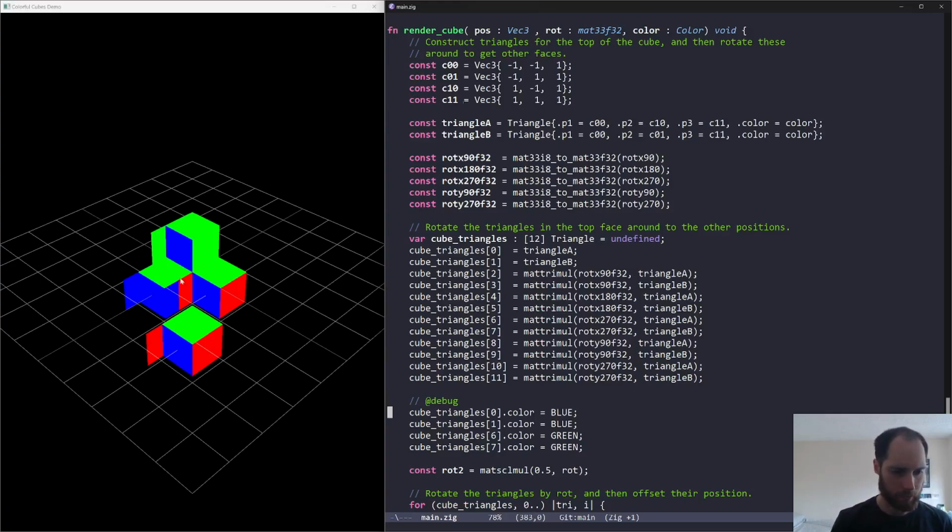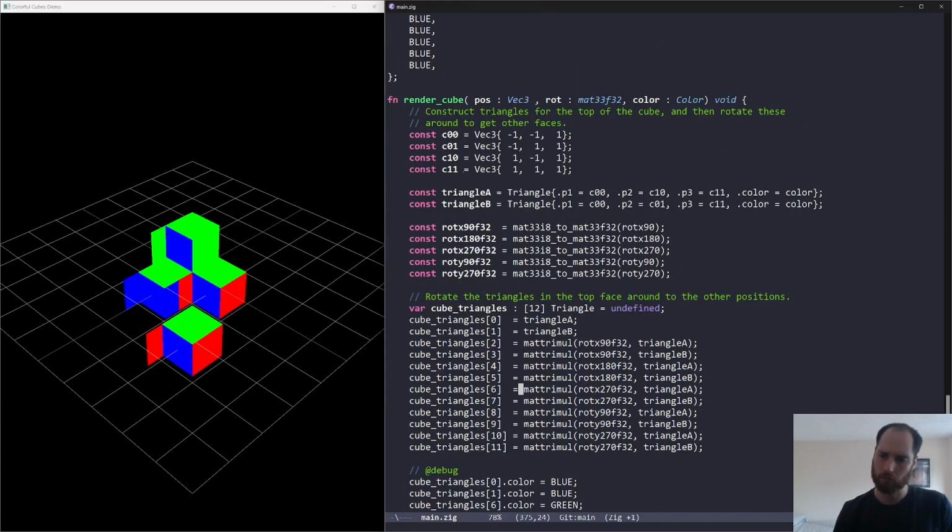Okay, so it looks like, what's going on? Like, why is one of these offset in some weird way? Or even just which one is offset in the weird way? Yeah, not sure what's happening.